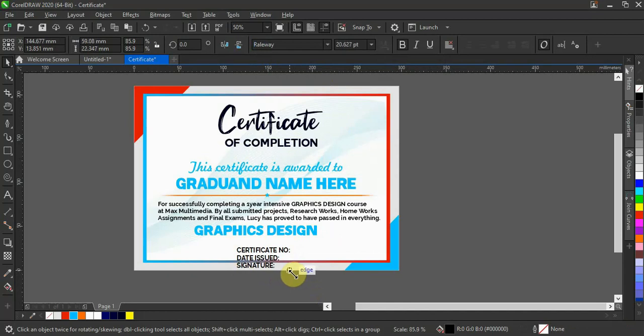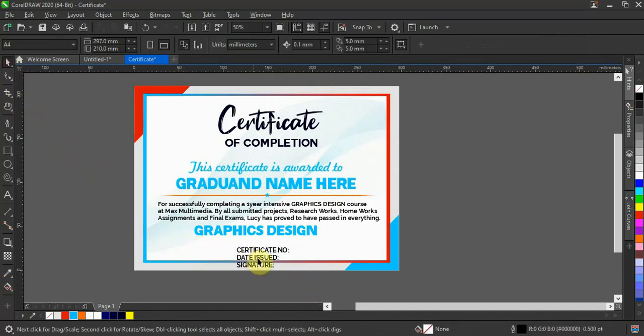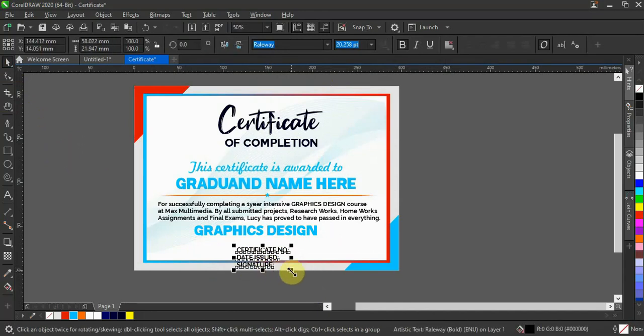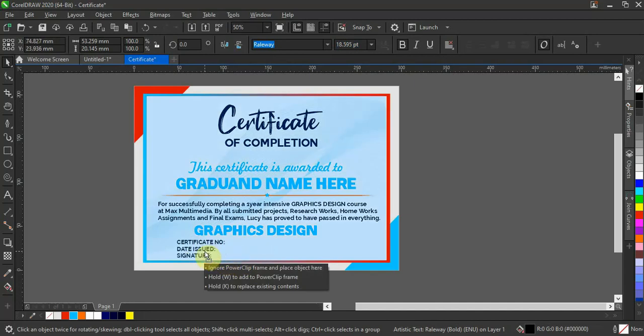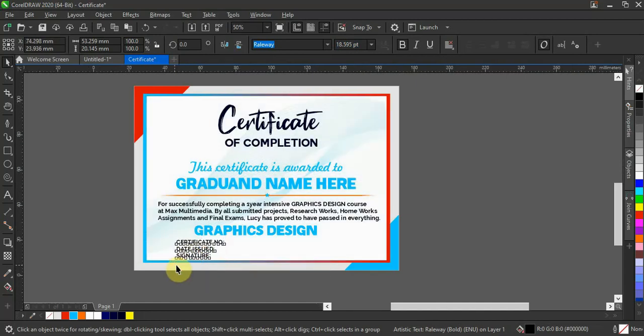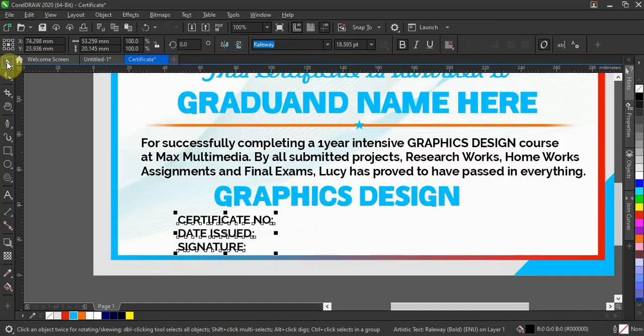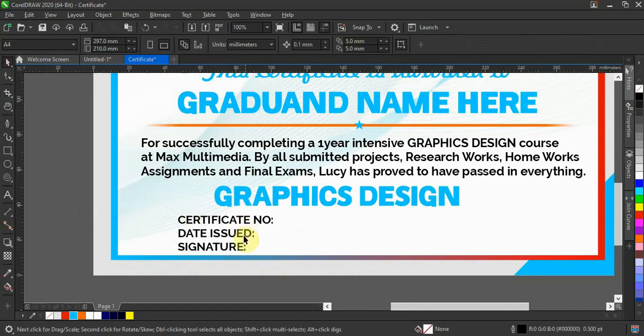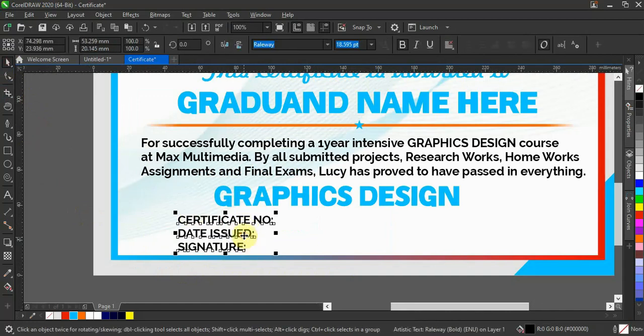This is Railway. Railway font, you can get it. It's actually a family font, so you can just Google it. It's a free font. Google it, and then you download the full font. It comes with italic, bold, extra bold, black, you know, this family font.